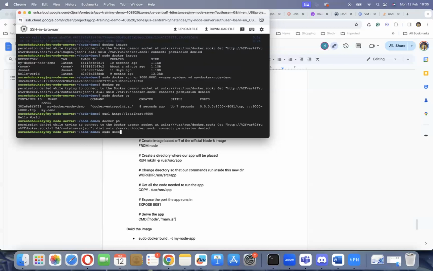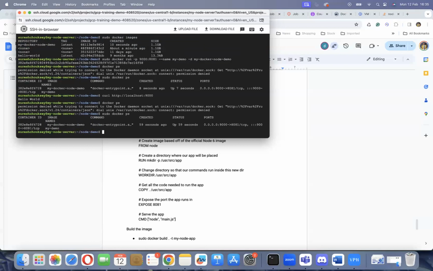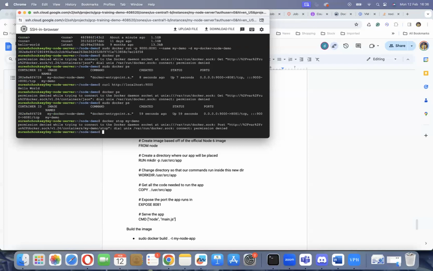Sorry, this is the problem. Now we can stop it with the help of the container name, right? What is the name? Stop it. Stop my demo. Okay.